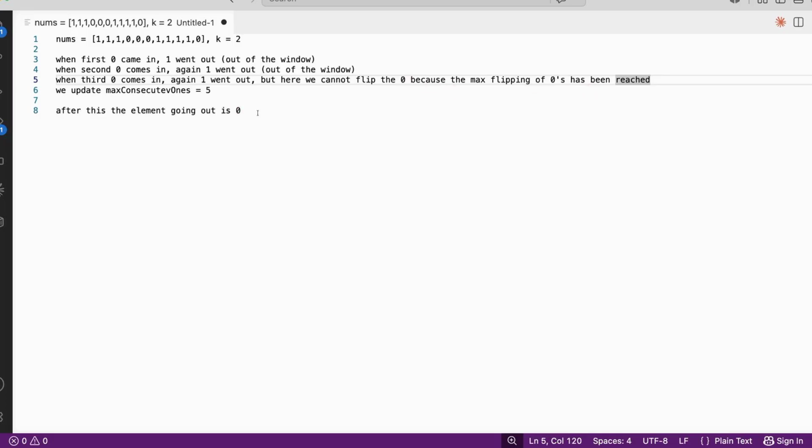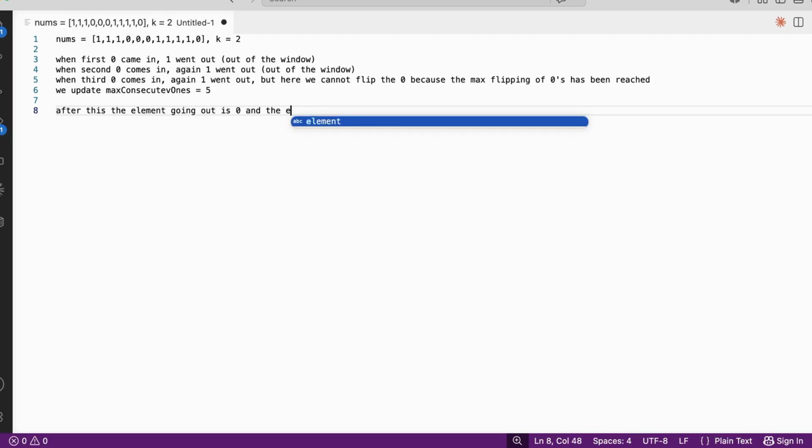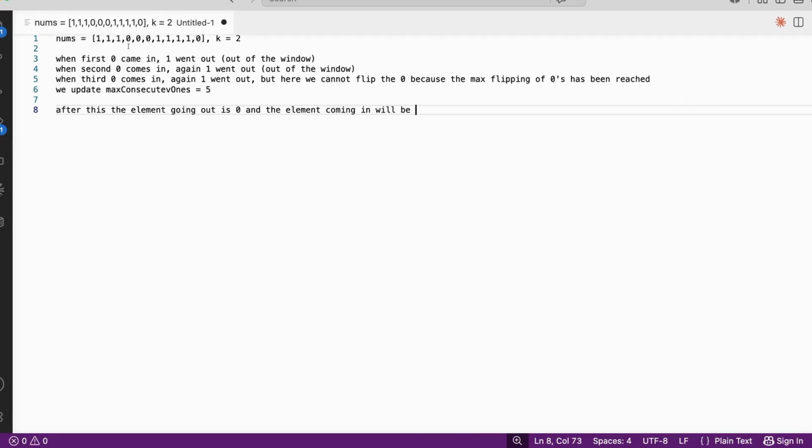Then the element that goes out is 0 and the element coming in... since we are finding max consecutive ones, if nums of i is 1, okay, good.